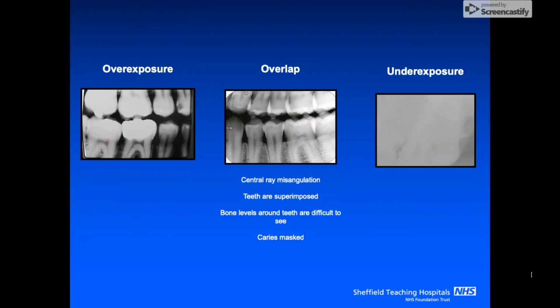So if you pick the wrong exposure factors, you can overexpose. So this is too much kV and mAs. You can have overlapping of the teeth. So if you've got a horizontal shift of the tube, you can have overlapping of the teeth. It would indicate that you haven't actually done your parallel technique properly, as in you haven't got the angle of the tube right. Or you can be underexposed when there's not enough X-ray parameters such as the kV and mA.